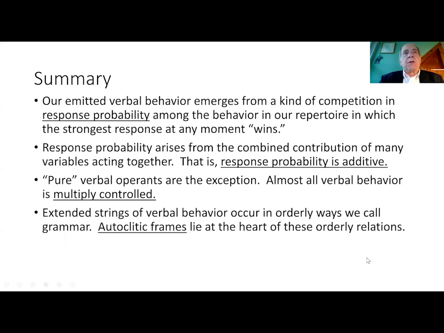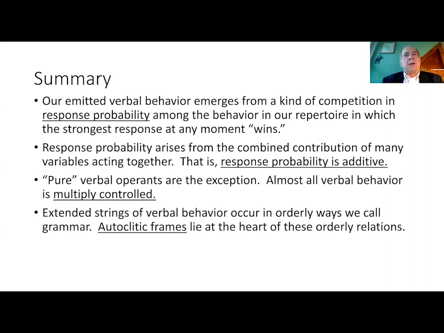So to summarize my talk, I'm at the end here. I'm at my 2.5 hour point. Just to review what we've covered, our omitted verbal behavior emerges from a kind of competition in which response probability among the behavior in a repertoire plays a role, in which the strongest response at any moment wins. So many responses are fluctuating in strength. The strongest response is the one that's emitted.